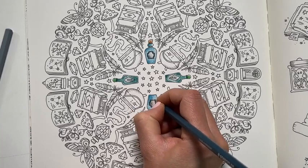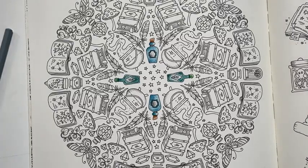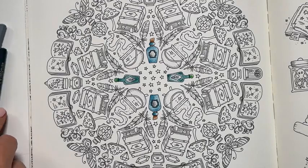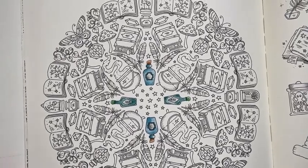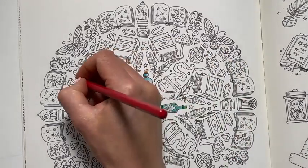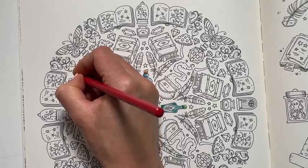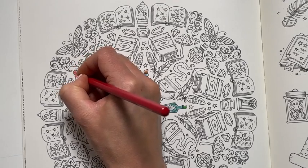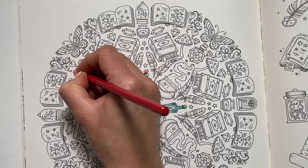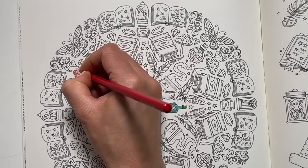Next up, I'm going to do, probably going to do the cauldron. Maybe not. Yeah, I'll do the cauldron. No, let's do the toadstools because I want to do them today. And I'm going to move this a little bit. I'm going to do them this additional poisonous red colour. Apparently these are the one types of mushroom or toadstool that you should never ever touch. But I just like that big pop of red. So you're not going to touch it, we're just going to colour it.